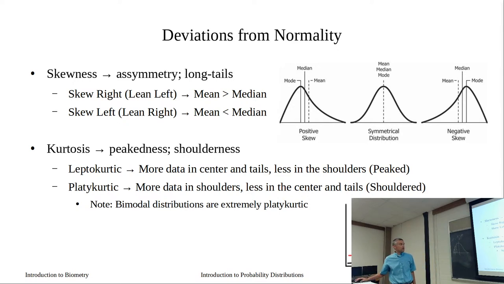Now our skew can go either way. If we skew right, that means we have an excess number of points on the larger side of things. We've got too many big numbers here, all right? And with too many big numbers, we get a shape that looks like this. This is marked as positive skew. I say it's skew right, we're skewed towards the larger numbers, and that means our curve kind of leans to the left a bit. When we have this case, our mean is going to be larger than our median, and that is going to be larger than our mode.